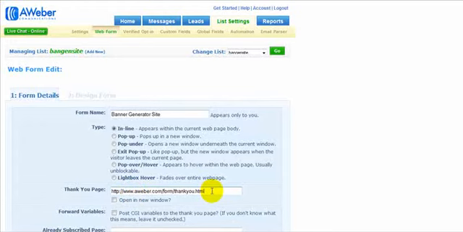Now, we need to go real quick and rename our download page and upload it to the server just so it shows up, because if you don't, aweber is going to reject that page because it's not actually online. So we're just going to back this up, and we're just going to name this something random. Of course, you need to put in the name of your site.